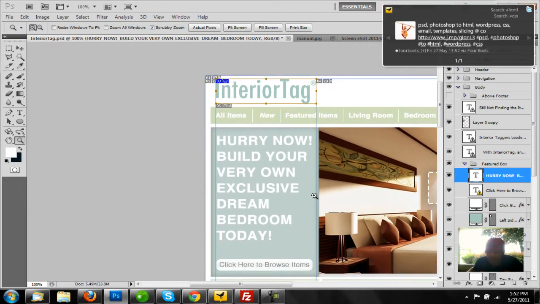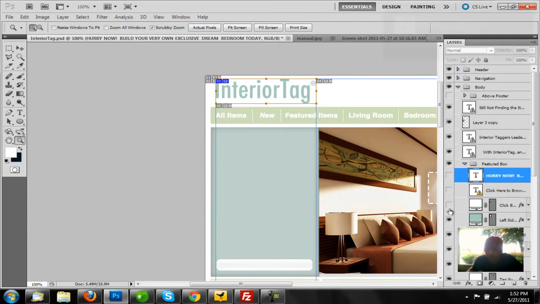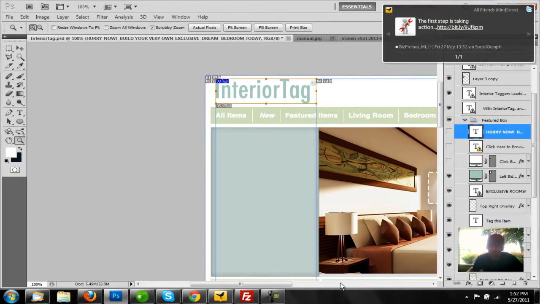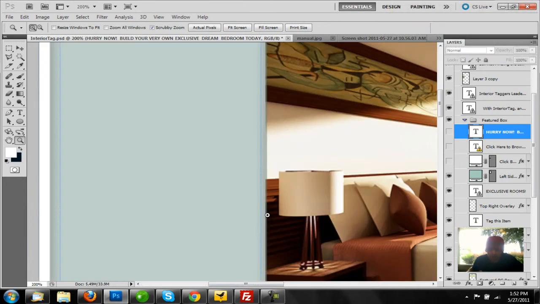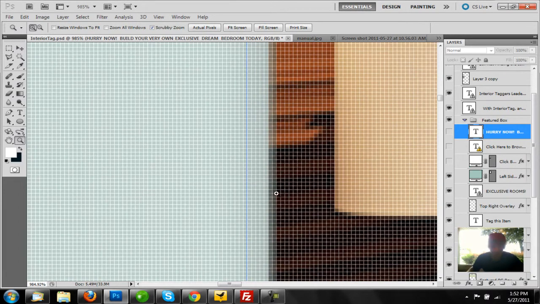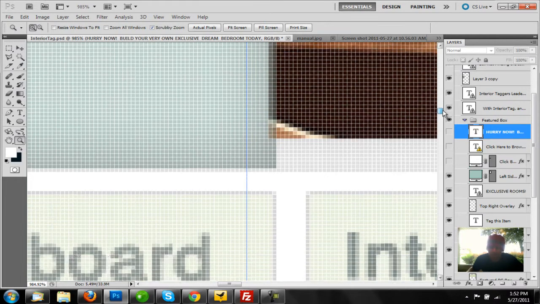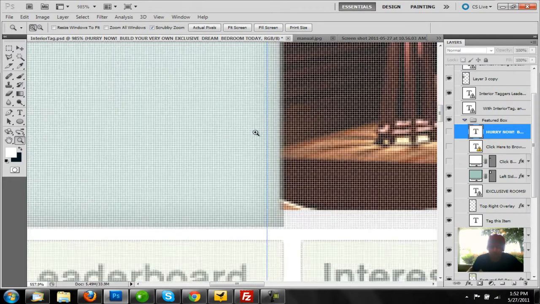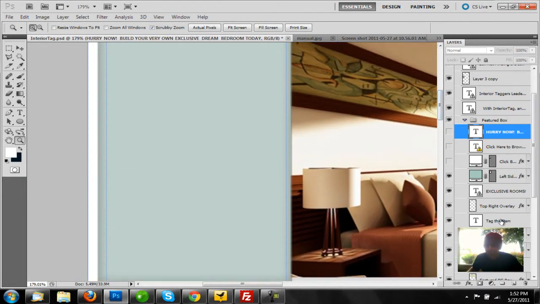Let's go ahead and go down here. Now I can already see a fade on each of these sides, so we're going to have to work with that. Let's go ahead and get rid of all this text and this button down here. We can go ahead and close that, or hide that, I guess you could say. And let's see what we got going on here. There's a slight little overlap right there. Not really sure what that's about. Let's go ahead and fix that if we can.